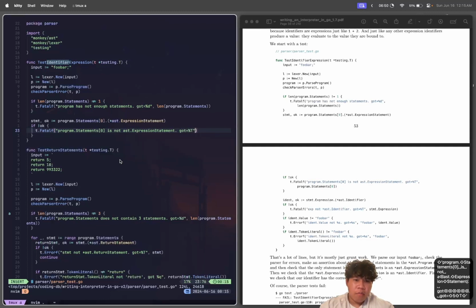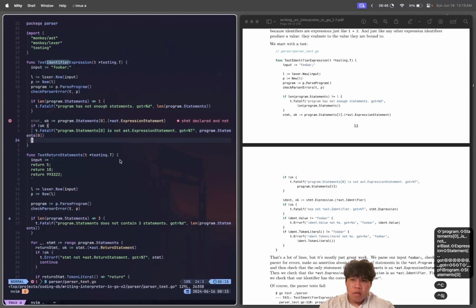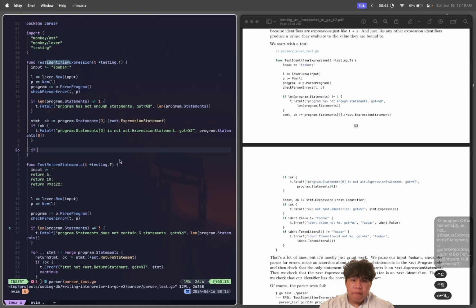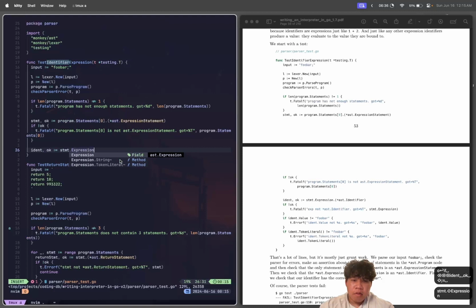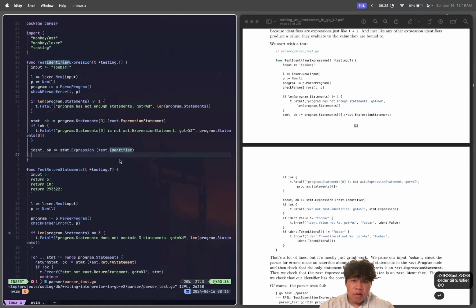Just check the type. Now it's just checking that the expression type is an identifier, which makes sense because foobar is an identifier.